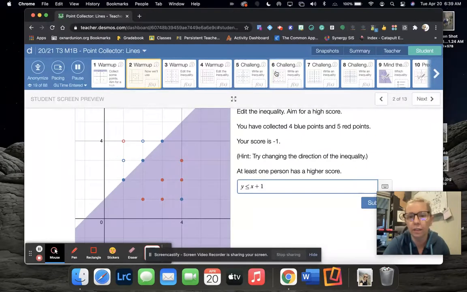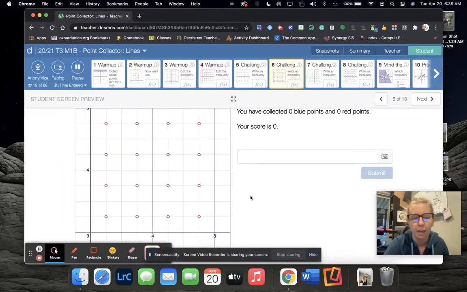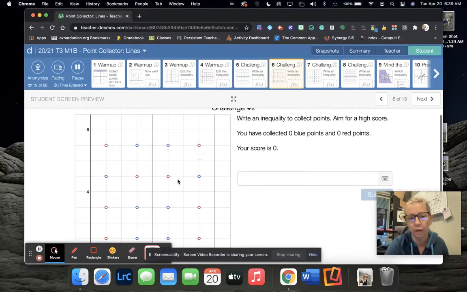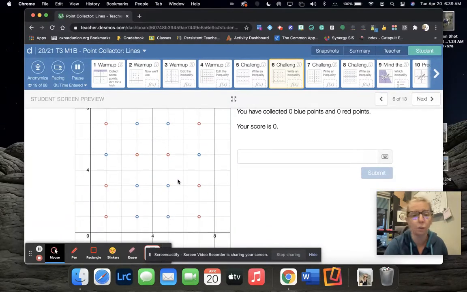Okay, when you get to crazy stuff and it's hard to find maybe a way to get all of them, just try and get as many blue as you can and as few red as you can. You don't have to go crazy on this. You can have fun if you want to write multiple inequalities. You can do that. But you can absolutely just write a single linear inequality and do the best you can to collect as many dots as possible. So that is your getting started video.